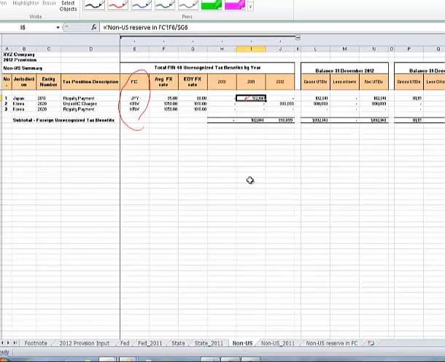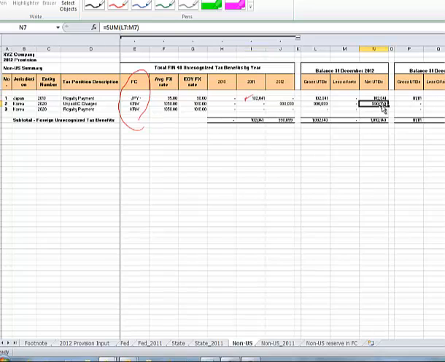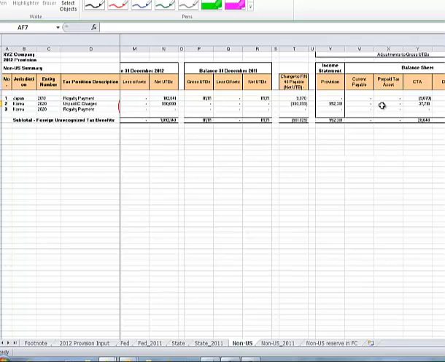So when I come back to my non-US tab in dollars, the fact that there is a change in the UTB, right, because this year it's 102,000 and last year it was 111,000, that decrease of 9, because there's no functional currency change, I know that that balancing entry is going to go to CTA.